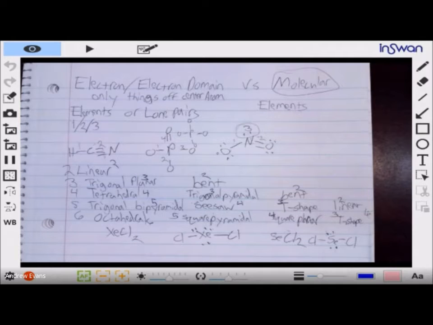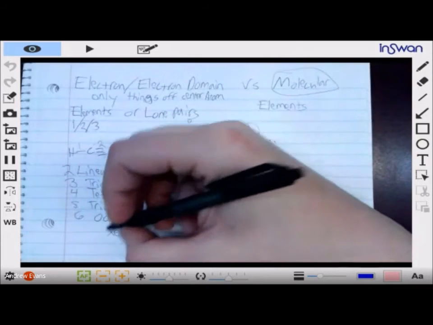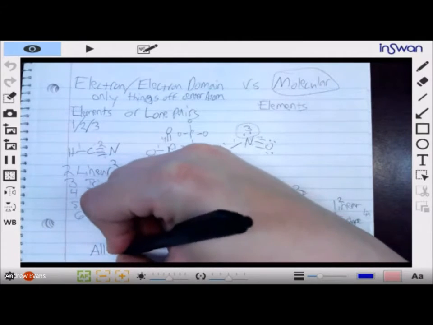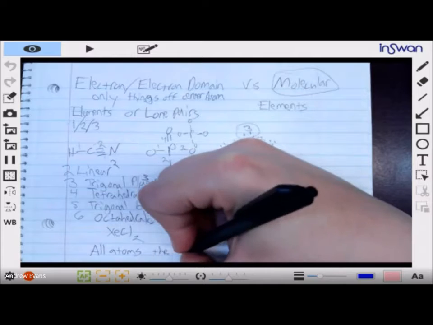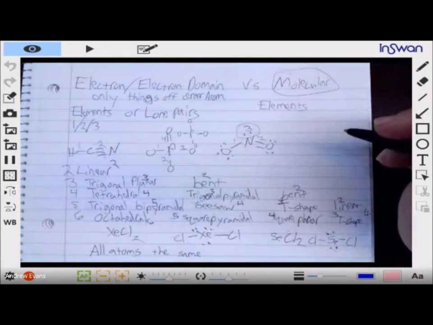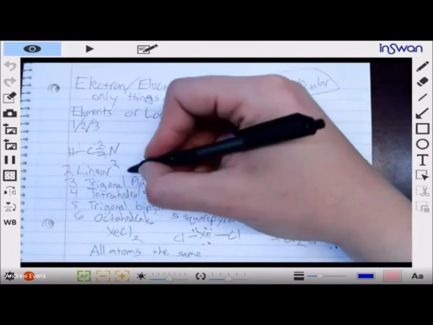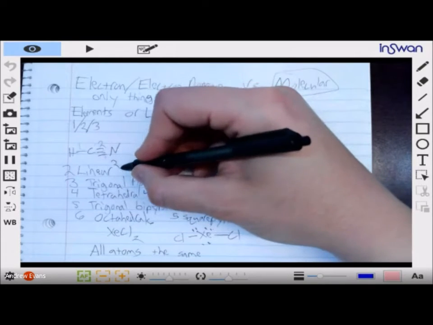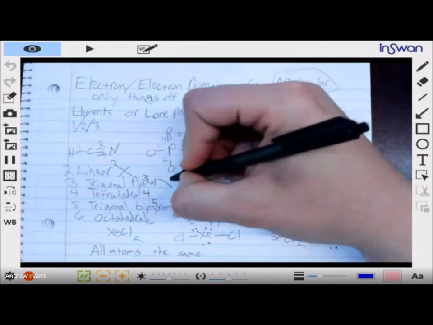Now, the last thing to note, well, there's a few things left to note. If you're determining whether a molecule is polar, you need a polar shape and a polar bond. If all atoms are the same, it makes it really hard to be polar. I'm going to mark the molecules that, if all atoms are the same, can never be polar. If all atoms are the same, this guy, this guy, this guy.